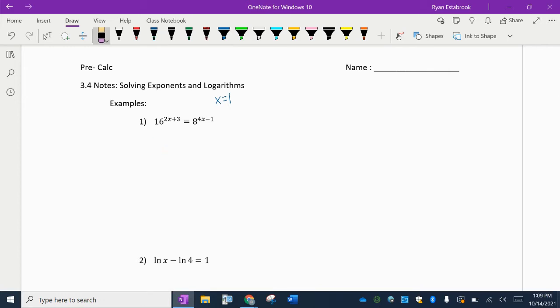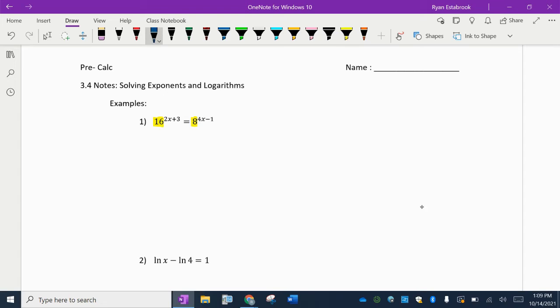And then I could try like x equals 2 or x equals negative. I could try a bunch of numbers. But the problem is I don't know what numbers to choose from. When we were doing those polynomial examples earlier, we had that P over Q, the rational root theorem. I knew which ones to check. It could take me a long time to check, so I'd rather not go down that road. I'd rather have an actual strategy. If these two bases are the same, then I think I can make this thing work.